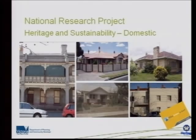But from an institutional commercial building side of things, we looked at 2 other buildings of large domestic scale, that is a state school building and a heritage listed courthouse. The aim of this, a bit like those embodied energy studies I showed before, was to show instantly recognisable archetypes, those places people would recognise in their street or in their suburb. And we took our very popular publication, What House Is That?, as a starting point. And the vast majority of these are the kinds of places you'll find on local heritage lists or in precincts.